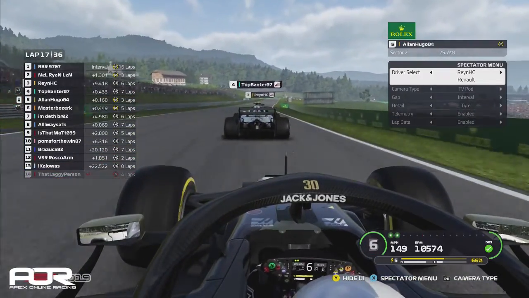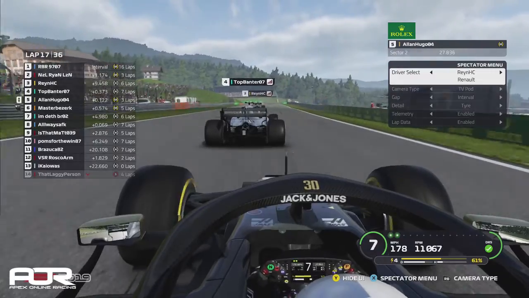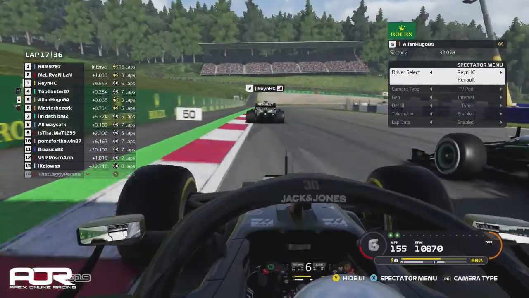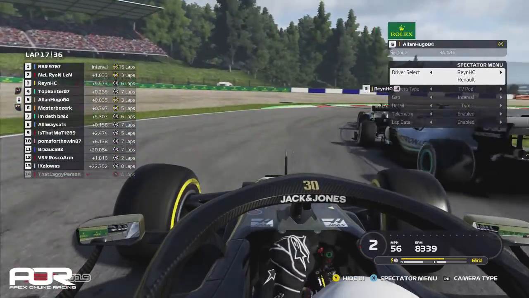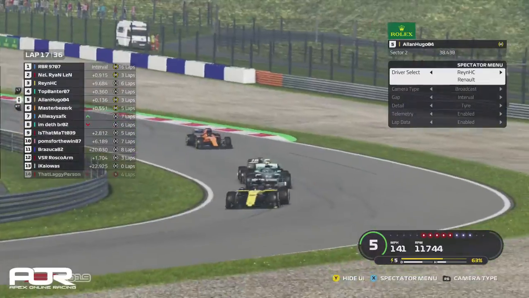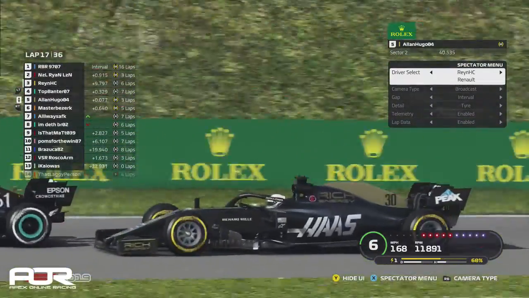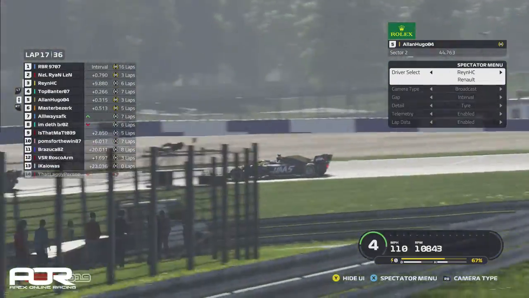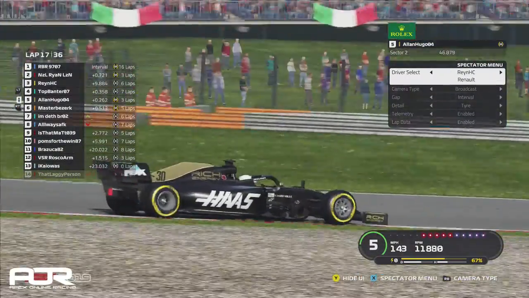A very good defensive drive we've seen from quite a lot of these guys so far. But Alan Hugo with a better run on Top Banter. Top Banter again goes defensive. Alan Hugo has to try do it the long way around once again as he tries to do the under and over on Top Banter. It might actually work here because he's got such a good run compared to Top Banter. Down the inside maybe? No, he doesn't. He's going to back out there. So Top Banter, very good defensive driving.